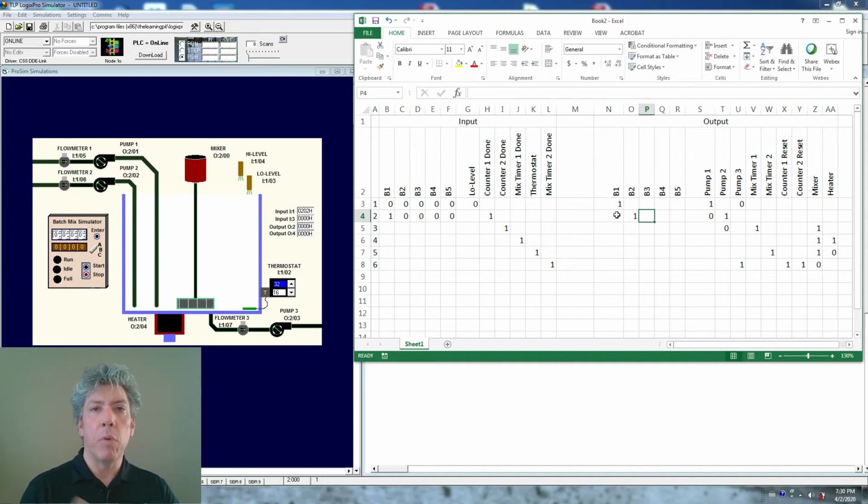So at that point I'll want to turn on the next bit, right? I want to shut off pump 1 because I've got plenty in the tank. I'll turn on the other pump to put the other reagent or reactant into the tank. And now in the next step, you see that pump 2 is on. I'm in the next step because I turned that bit on.